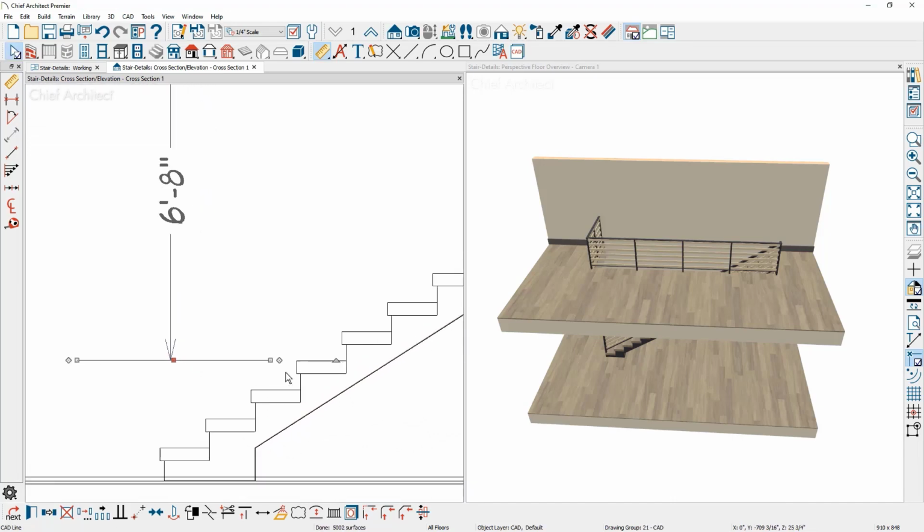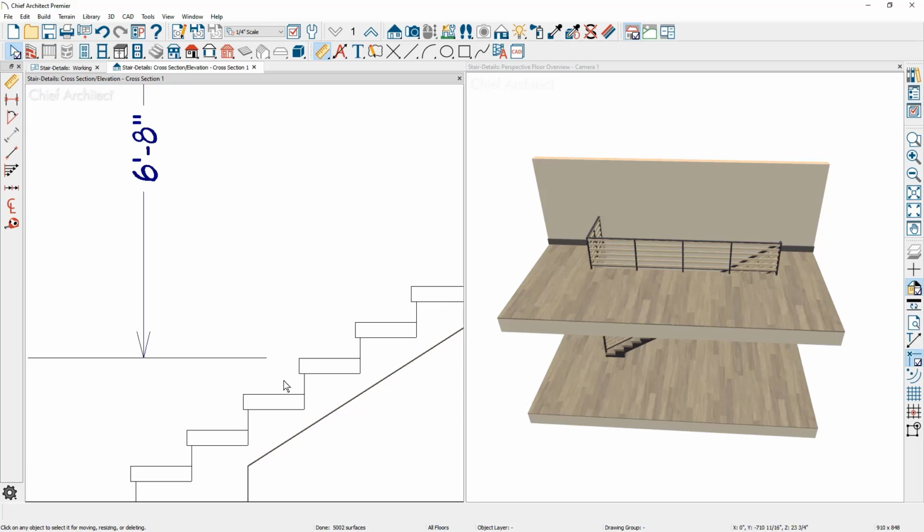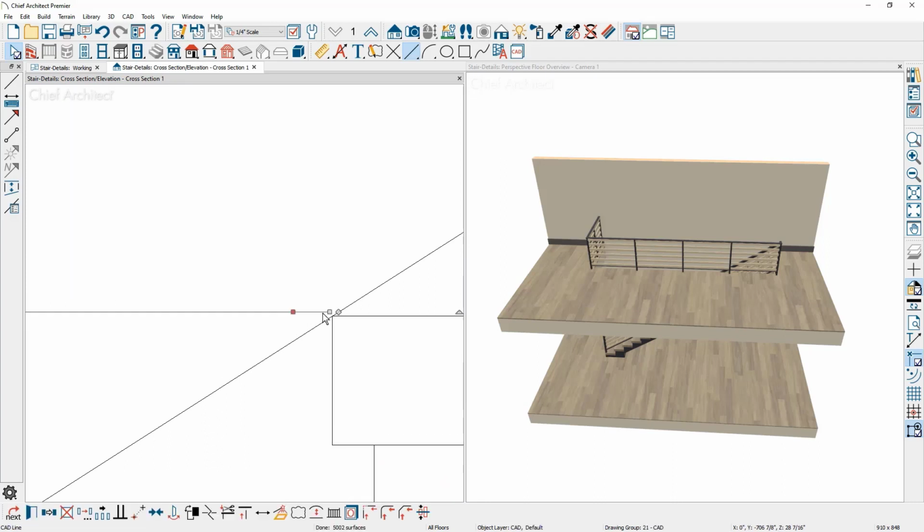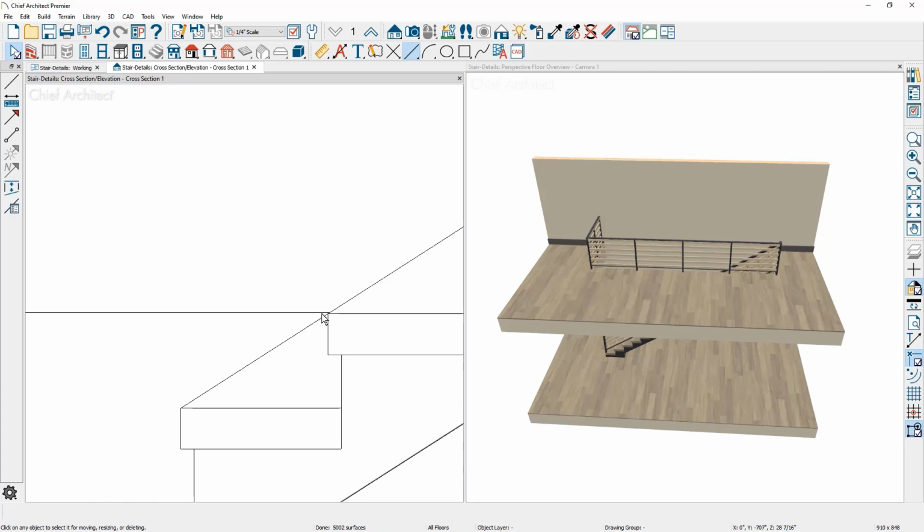I'm going to come over and I'm going to draw a line on the nosing of the stairs. So I'm going to use L on my keyboard. It's a shortcut for the line tool. And I'm just going to snap on to the nosing of the stairs. We'll pull the line over until it intersects into that area. And it turns out that it's very close actually to the nosing of that tread. Let's go ahead and snap that over. At this intersection right in here is where I'm going to have 6'8".